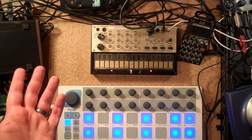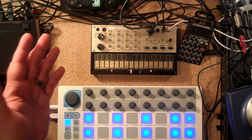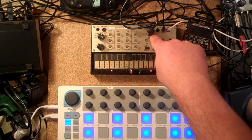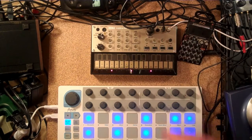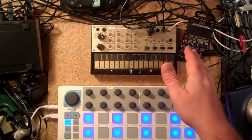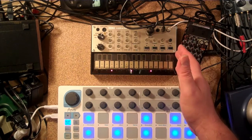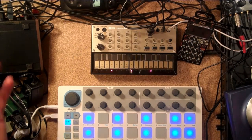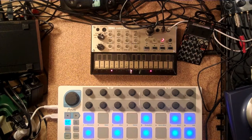So there you have it. The Volca Keys by Korg will actually take the MIDI clock in and convert that to a more analog clock sync out, so that you can run either other Volcas or something like a pocket operator, and you can sync it all together. So that's all I got for this video, and I hope you found it useful.